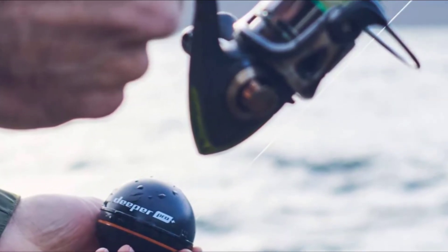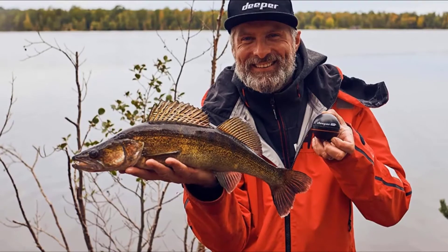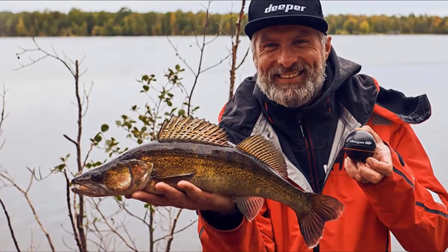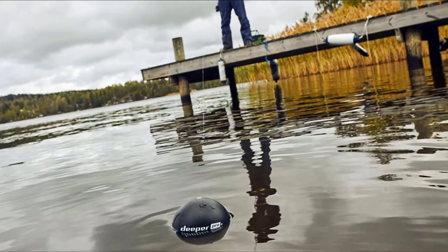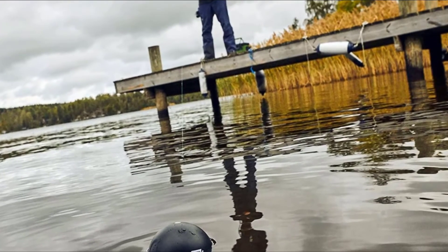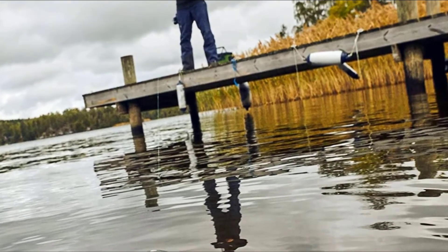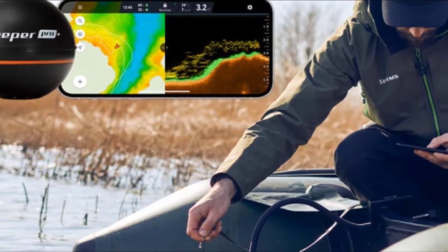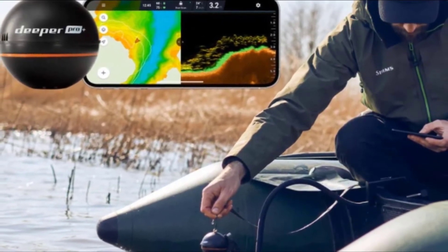It has an impressive 260-foot sensing range. The GPS and mapping technology shows a colored map with bathymetry lines stored in the app, so you can see what is in the water to a great degree of accuracy even after you are done fishing. On the app you get two views: an aerial view of the water area and a sideways view showing what is available throughout the depth. This gives you three-dimensional information. It also has a separate ice fishing mode and color modes for day and night.